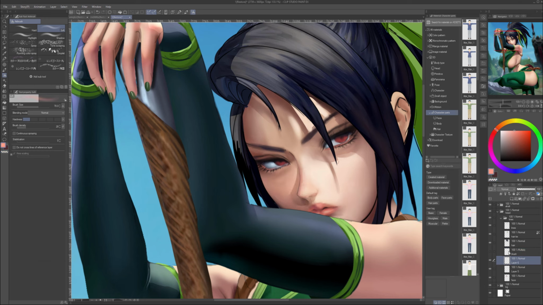Okay. I'm going to erase this part here. Or at least remove the shadow underneath her eyes because it's not doing much for her. Let's try adding some shadow in this spot in particular. And then I'll try to slowly add in some shadow underneath her eyes. And then I have to brighten it up because it's looking a little dark.